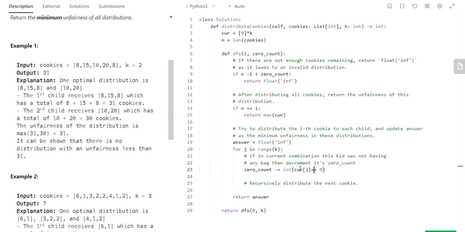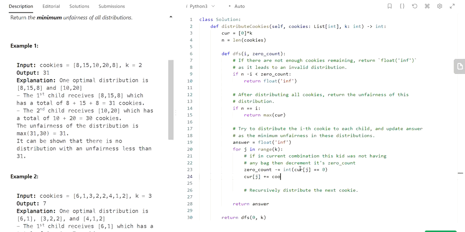But if this kid had already received a bag of cookies or more, then we don't have to reduce the zero count, because in that case we are going to get a valid distribution, and the fairness and unfairness can vary, but there is a distribution. But if a kid hadn't received any bag, in that case it is equivalent to 0. So that's why we are checking if this is the first bag, then only reduce the count, else no need.